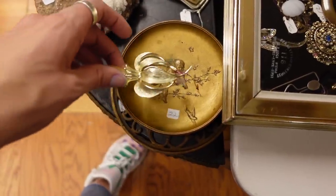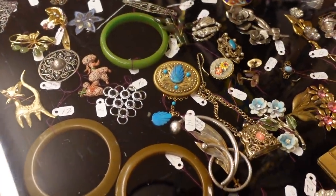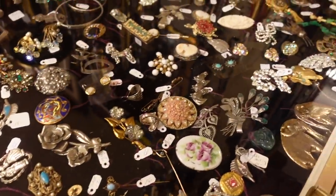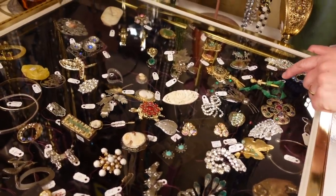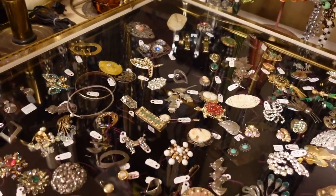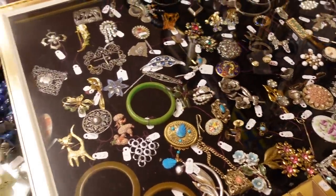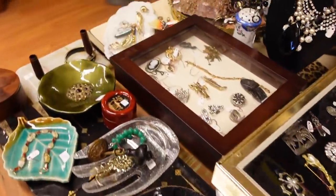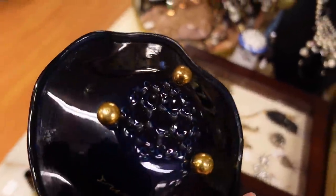Inevitably, I ventured into the jewelry. This is always my last stop for some reason. I don't know why. But you can see here the jewelry. I picked through the jewelry the last time I was here, and I didn't really see any new pieces since the last time I had visited. I just didn't spot anything new. But I ended up picking up this dish here for $12. It was marked on the back, Evans.